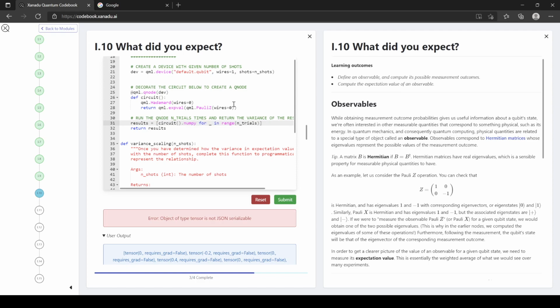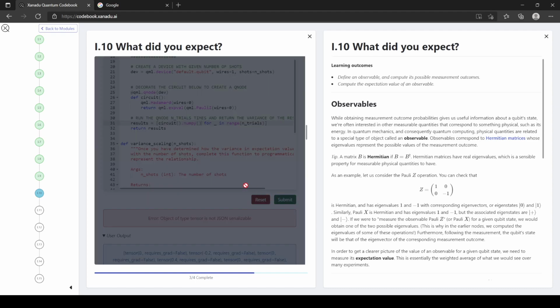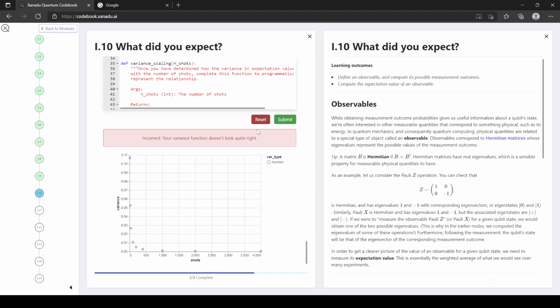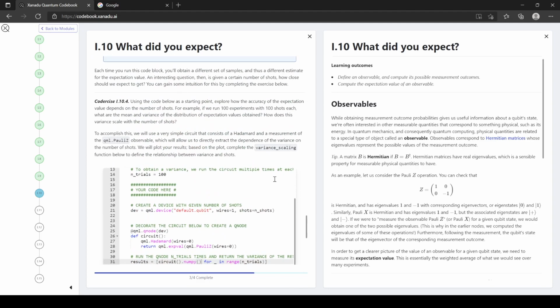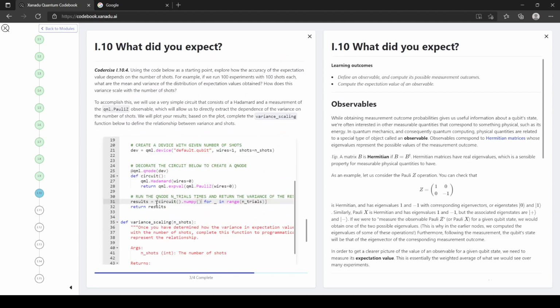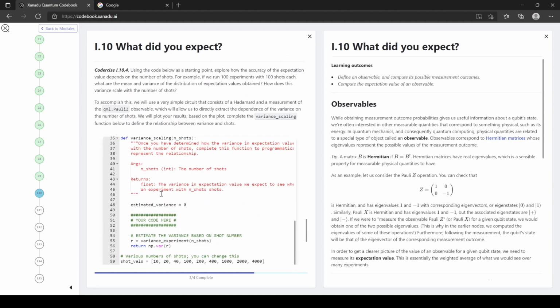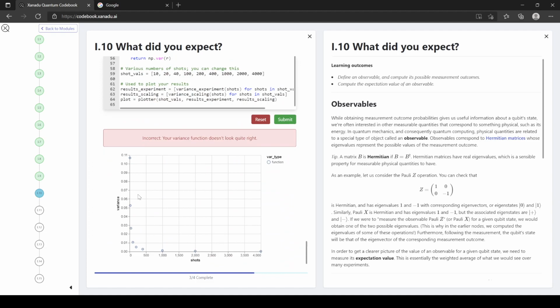because up above, right, when it printed it, the print has overridden the string object in this class. So when we call print, it converts it to a string, and because __str__ is overwritten in this class, it looks like it's fine, but it's not. So we actually have to convert it to numpy. Oh, let me check. I should not print. Oh. Our variance function does not look quite right.